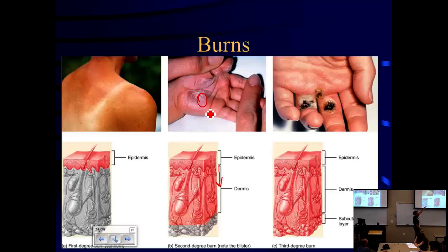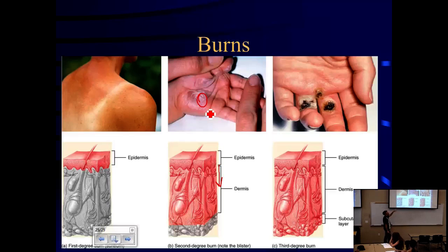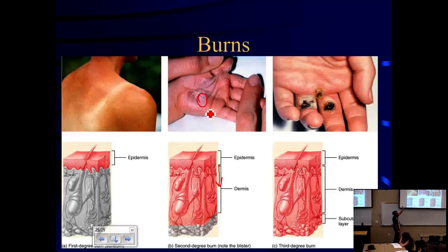Now, even though you're damaged down to the dermis, a lot of these tissues that are down here can still recover. I mean, you may not have full sensitivity. The hair-like structure that comes back may be a little bit different, but this is a good chance for recovery from second-degree burns.